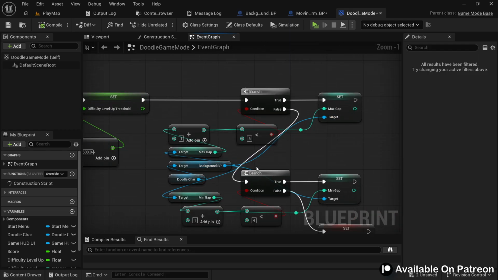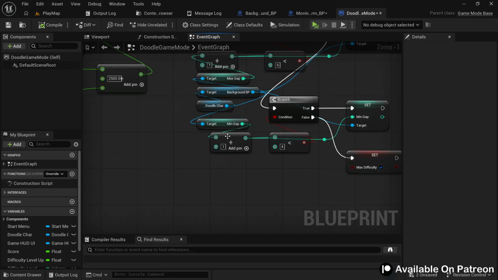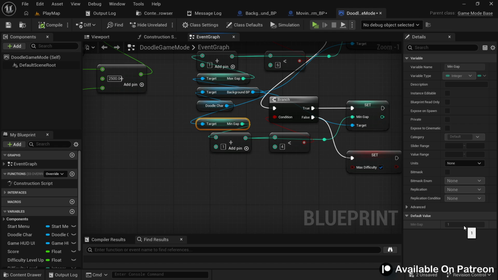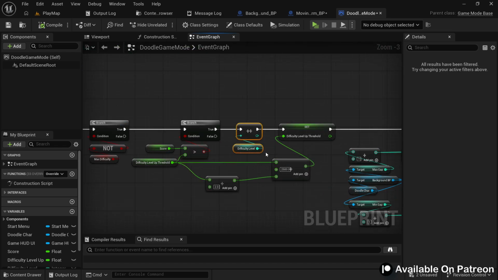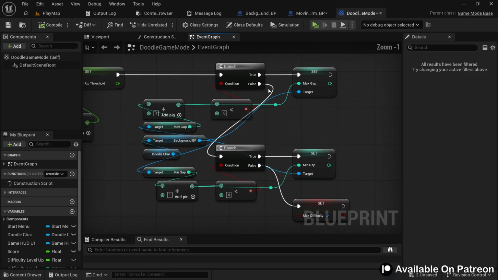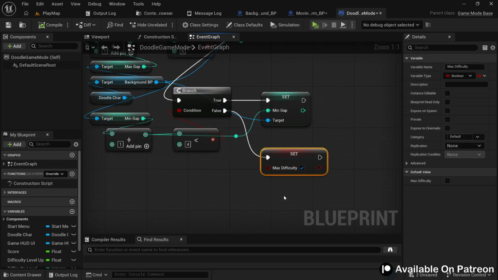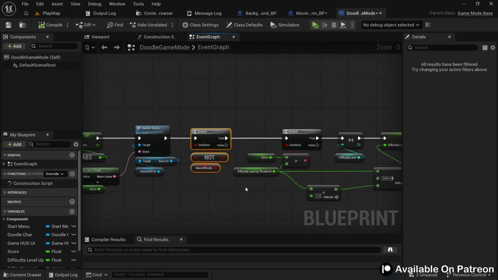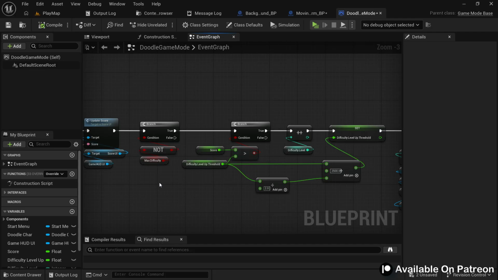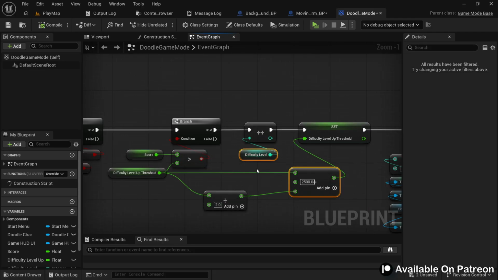So when this condition gets false, now it's time to add the min gap value until it is smaller than 4. So the default value of min gap is 1. That means we can add up this value 3 times. So the difficulty will be added up by 3 more levels, that is total 6 till now, and at the end when both of these conditions are false, then it is going to set this max difficulty boolean to true so that it won't run the further code after that. So till then we would have total 7 difficulty levels.